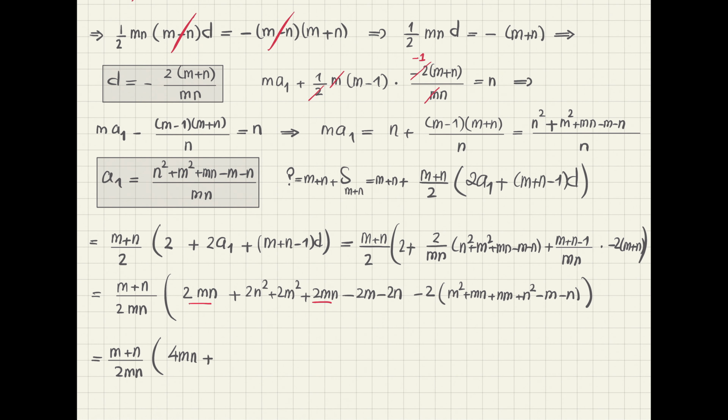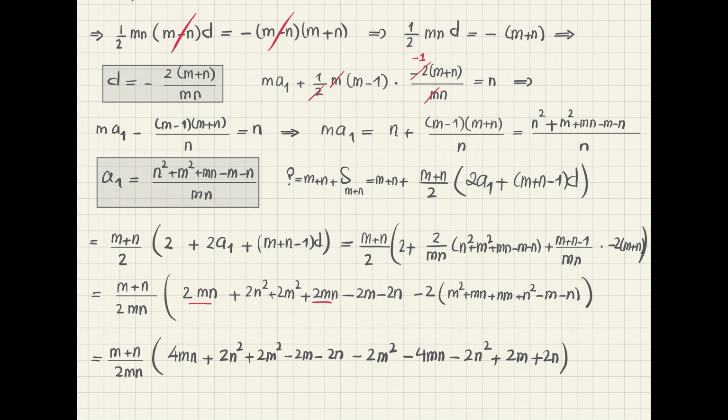And then I have to repeat the other things because there are no similar terms involved there. But then I have a minus 2 to multiply inside the brackets. So it becomes minus 2m squared. And look here, I have mn plus mn, which is 2mn. When I multiply it by minus 2, it becomes minus 4mn. And the next one is minus 2n squared plus 2m plus 2n.